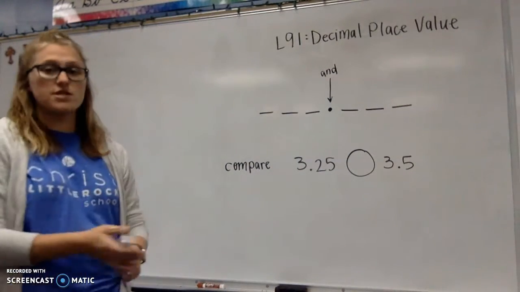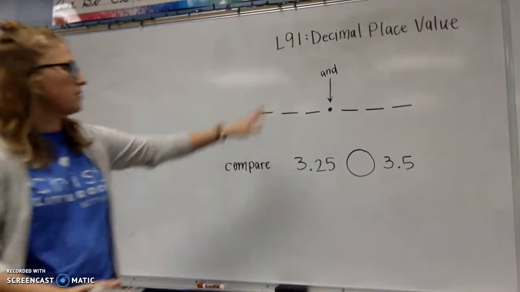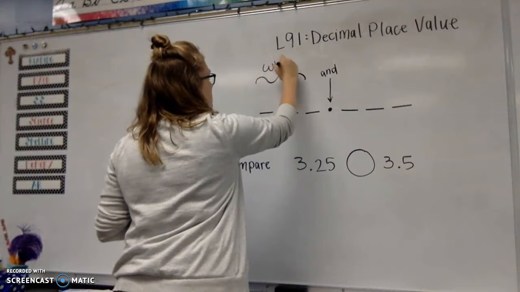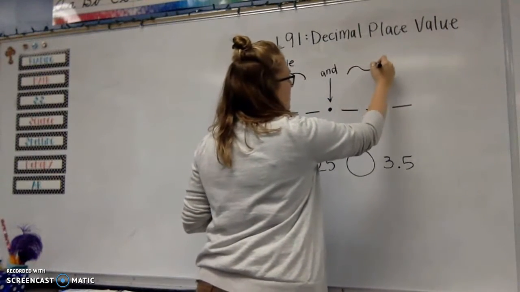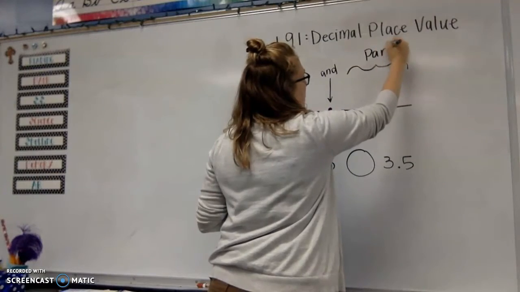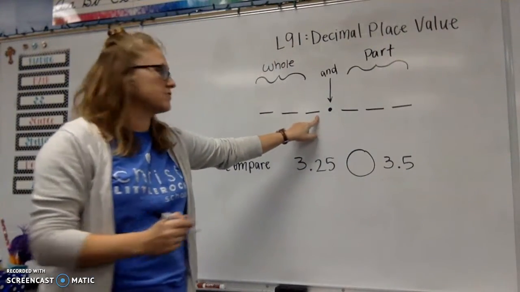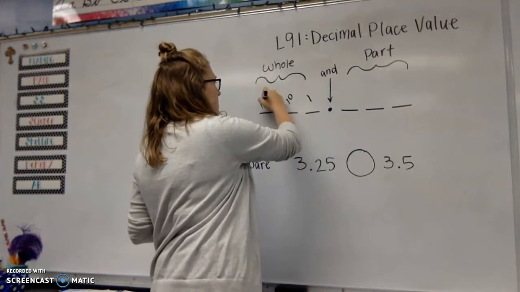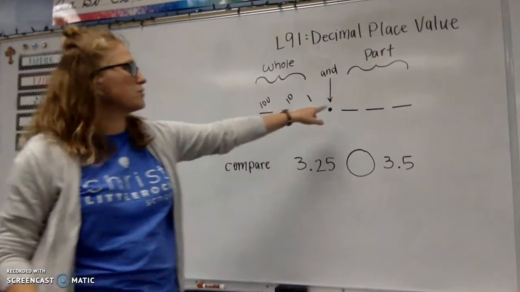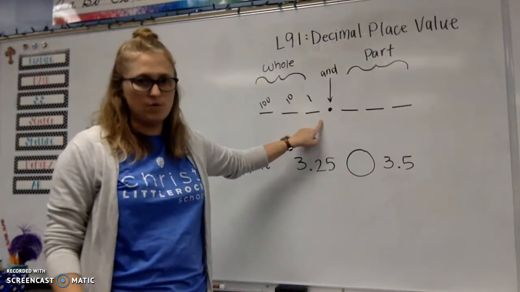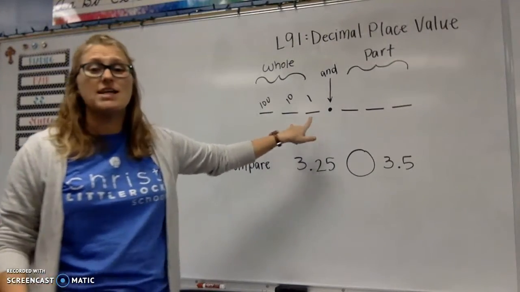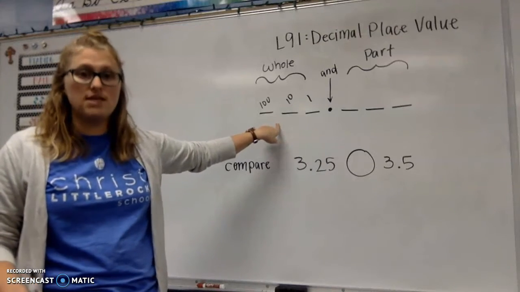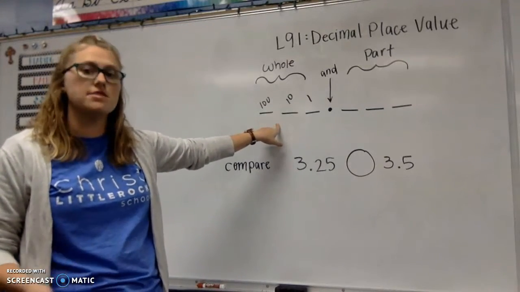So let's just review real quick and talk about how this side of our decimal is the whole numbers, and this side of a decimal number is the part. Okay, so we know the first number before our decimal is the ones place. Then we have our tens place and our hundreds place. Well, when we move to the right side of our decimal, we don't have a ones place anymore. We skip straight to tenths. And it's not just the tens place like it is over here. We add that THS onto the back of it and it becomes our tenths place.